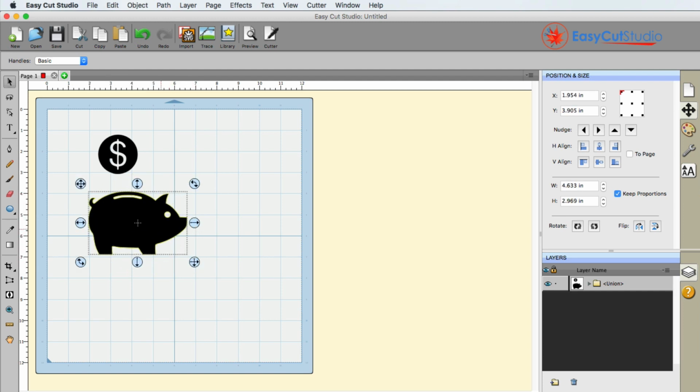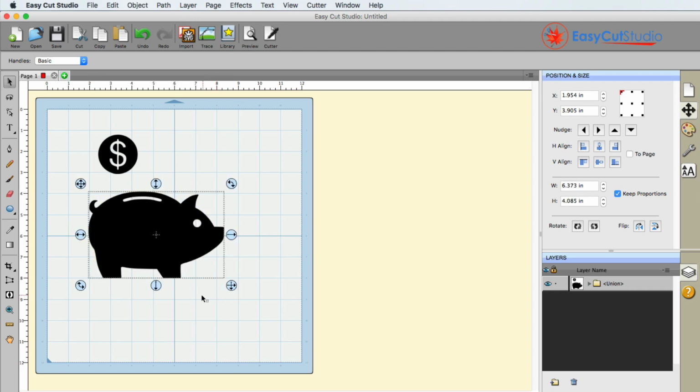The next one is the resize handle. So always in the bottom right corner, you do have the resize. And if you do not hold the shift button down, it will look like this. You're warping it, not constraining the proportions. Now, if you hold the shift button down, you can see my mouse is going all over, but the pig is staying proportional as it was on the original click. So that's how you resize, is the bottom right corner.